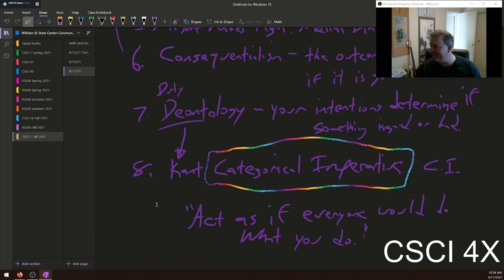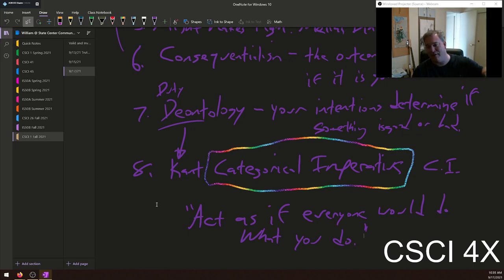You go to the bank and say, I'd like to make a deposit. Okay, sure, I'm the teller. They can take the money, put it in their pocket and walk out. That's Kant's point: act as if your actions were universal. Whenever you make a moral decision, should I lie, should I not lie, should I murder, should I not murder, just think about what would happen if everybody made the same decision you did. You don't get to make a special exception for yourself.